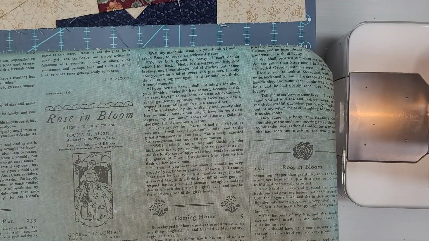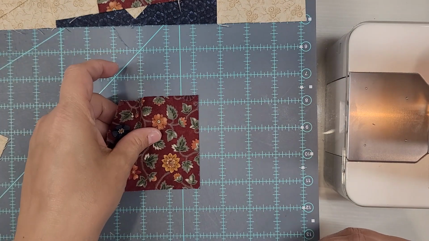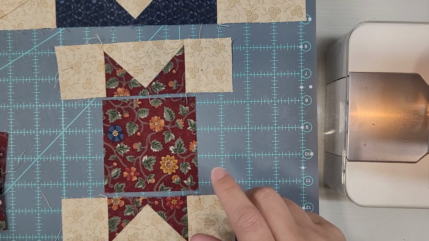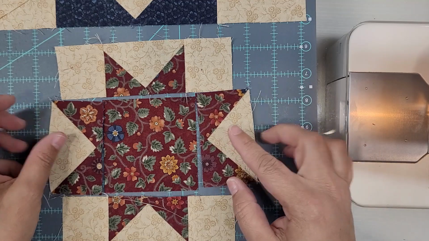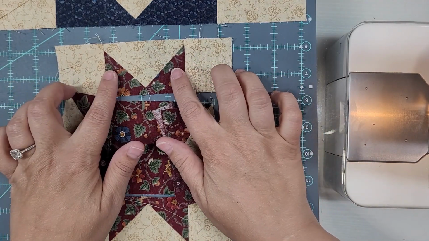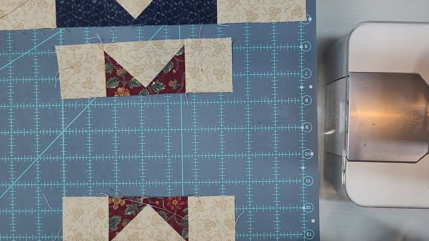Okay. So we've got all of our star legs made for the inner star and the outer star. So we're going to go ahead and start building this block. So I'm going to lay all these fabrics out here. The first thing we're going to start with is the center star, of course. So I'm going to add these two star legs to the center piece. And I press the top and the bottom out. So this one I'm going to press in so they'll nest nicely.